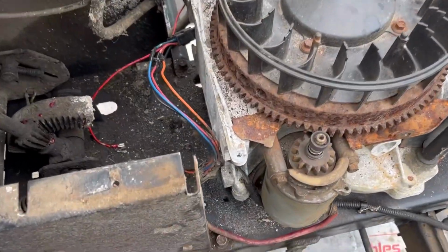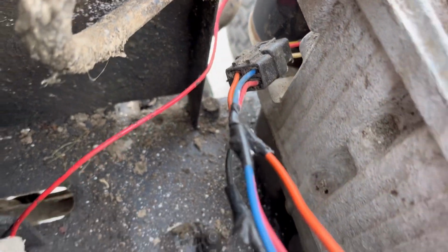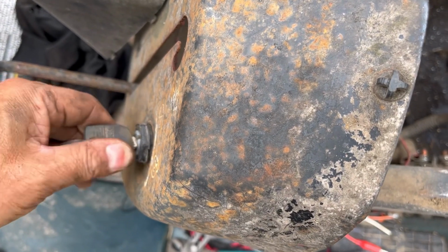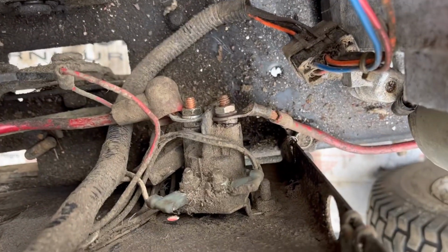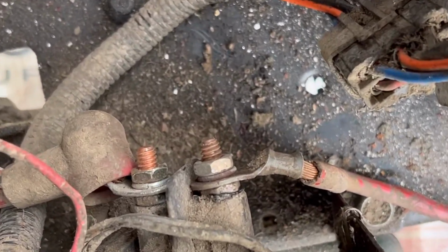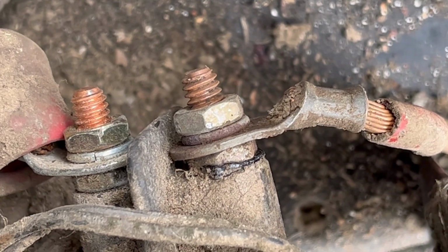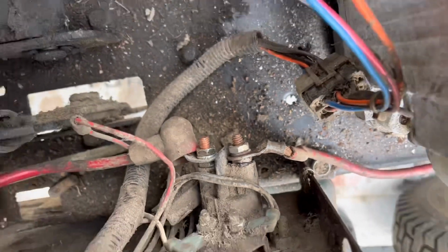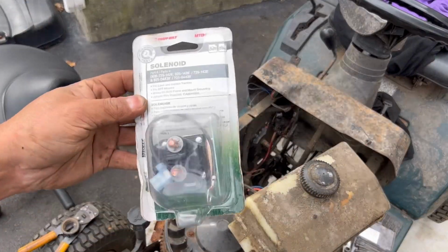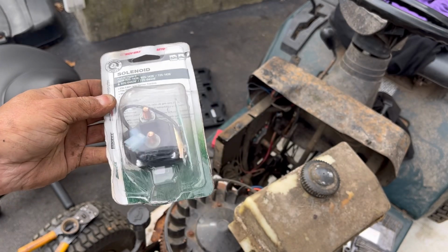So I got the wires all connected. I reconnected the module 4-to-4, right? And now when I turn it, it just clicks. If you take a closer look at the post of that solenoid, looks like it's melted on the inside. I think this solenoid's bad now. I gotta change the solenoid, never ends. Got a brand new solenoid. I found it somewhere. I'm gonna put this in, see what happens.